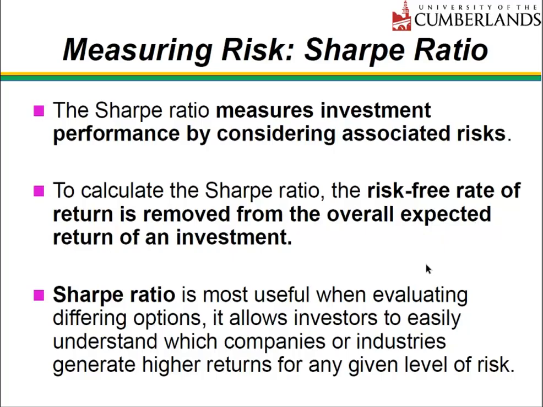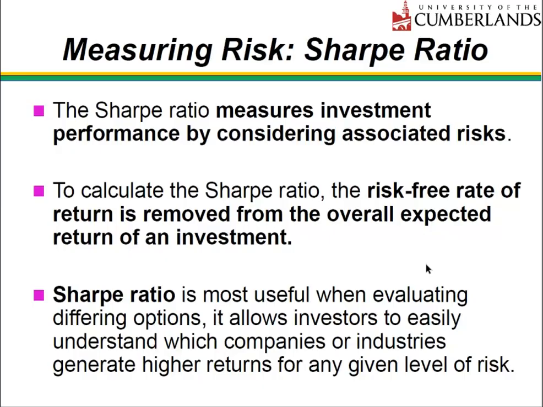Moving to our next risk measure, the Sharpe ratio, which provides a different perspective on risk by focusing on risk-adjusted performance. The Sharpe ratio measures investment performance by considering associated risks. Unlike standard deviation, which only measures risk, the Sharpe ratio tells us how much return we're getting per unit of risk taken.